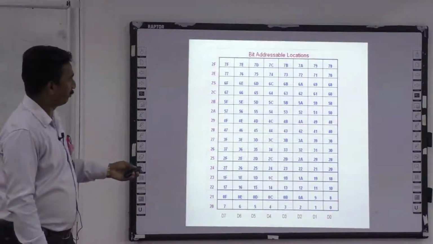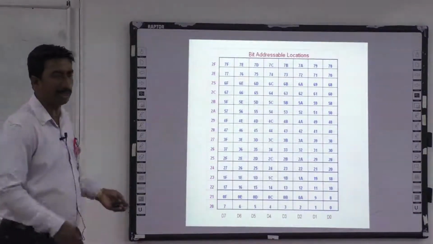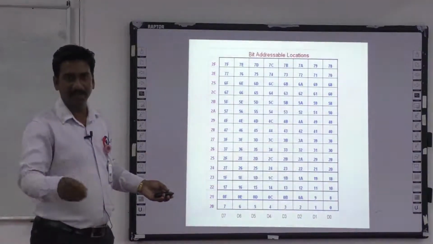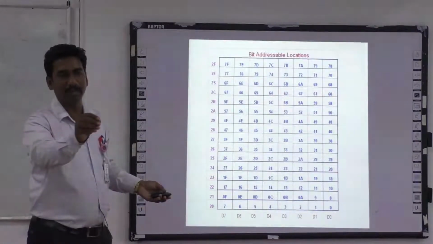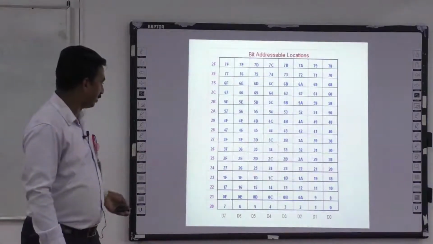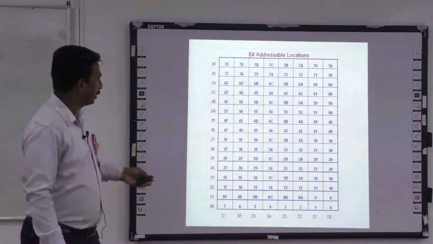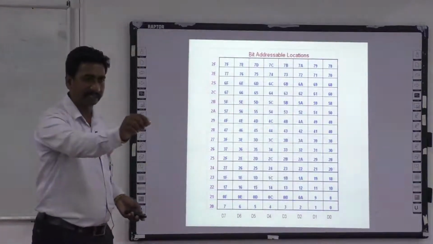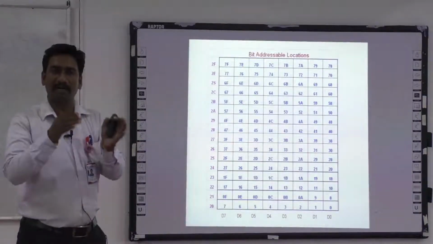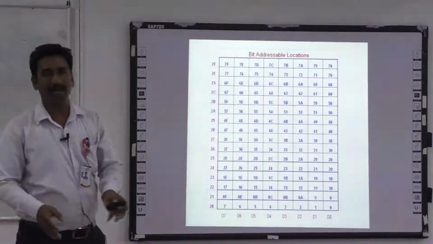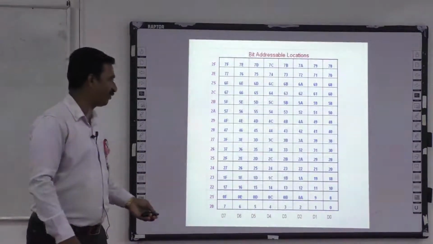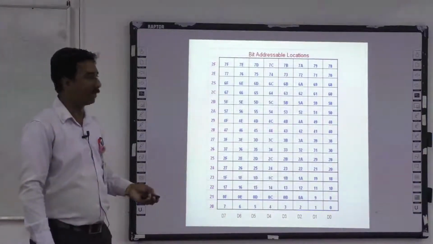And even if we want to generalize, if you don't want to use the specialized addresses of serial, timers and interrupt, if you are going to generally store your data and acquire it for an output, we can use bit addressable locations. We can store wherever we need. Bit addressable means a particular address we can use, and non-bit addressable means we have to send all 8 bits of data stored in the banks of the registers. But bit addressable is not like that. We can assign each and every bit for a particular output, for different outputs. That is possible by using bit addressable locations.